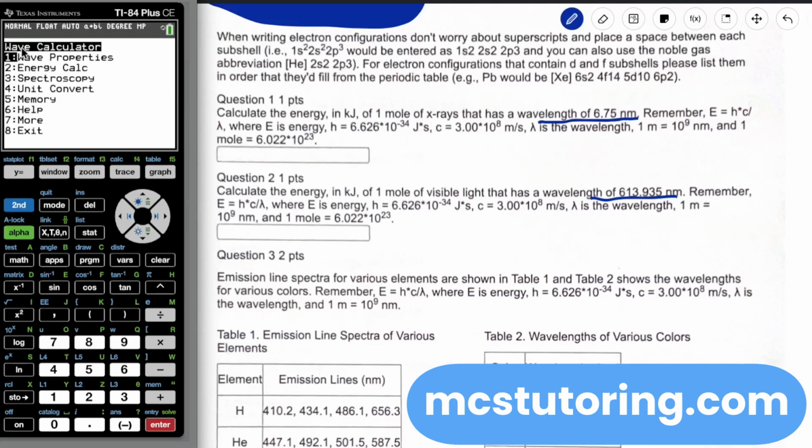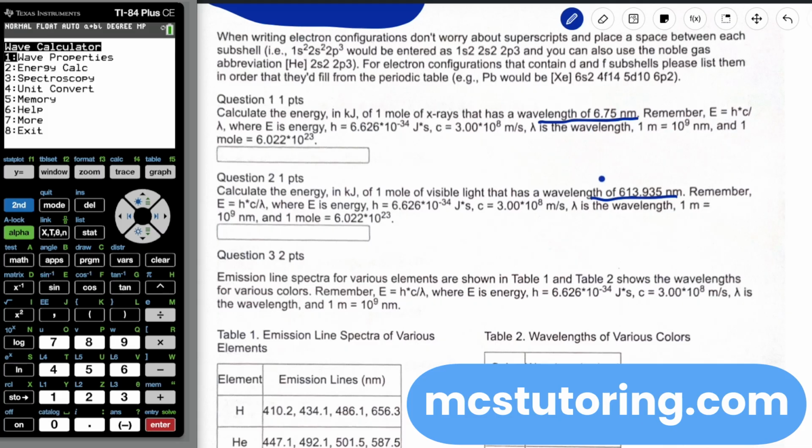Hello and welcome. We're going to be using the Wave Calculator program from the TI-84 Plus CE, or if you have a TI-84 Plus CE Python, you're still good to go. So I would probably pause this and take a moment to read these instructions here. We're going to go ahead and get started.